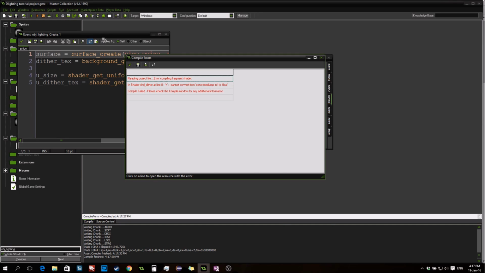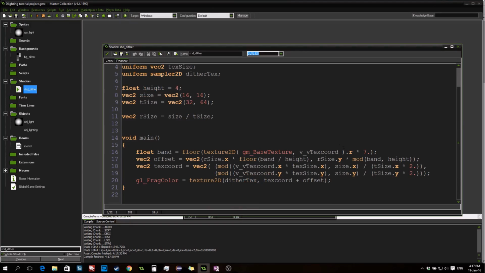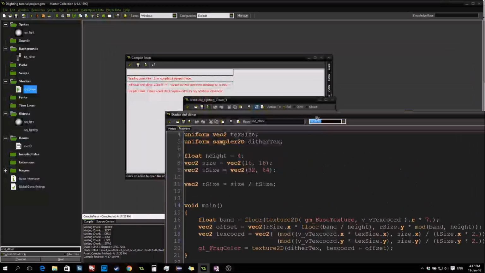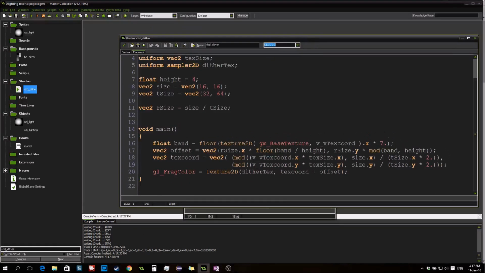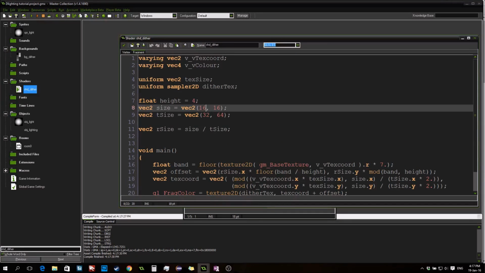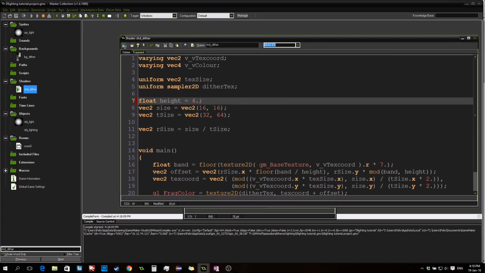Naturally, we get an error, probably due to not using an index. We can actually see over here inside the compile form that we cannot convert from constant medium int to float at line 8. So let's go to line 8, right here. As you can see, I am using 4 here for the height. I should be using 4. as I'm using a float. That is something that's actually quite different from GML in GLSL, is that it is a typed language, and 4 is different from 4. So let's see if this will run now.